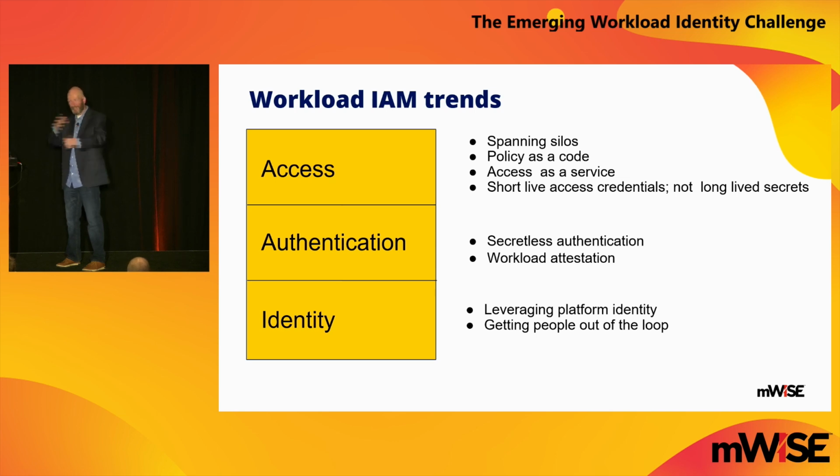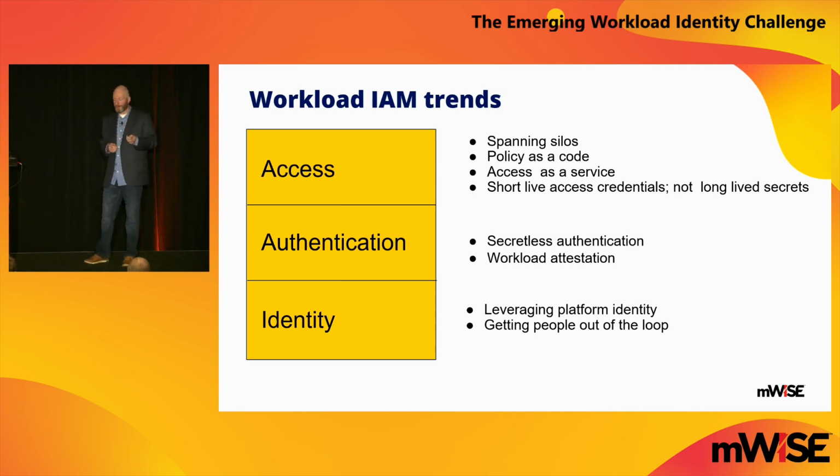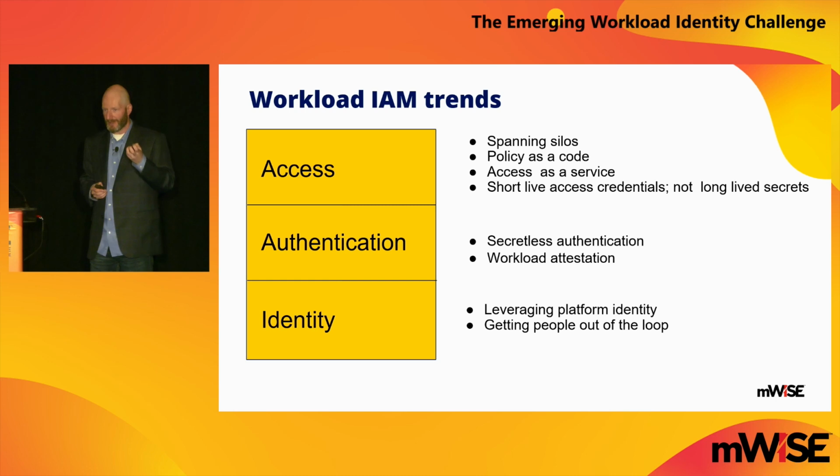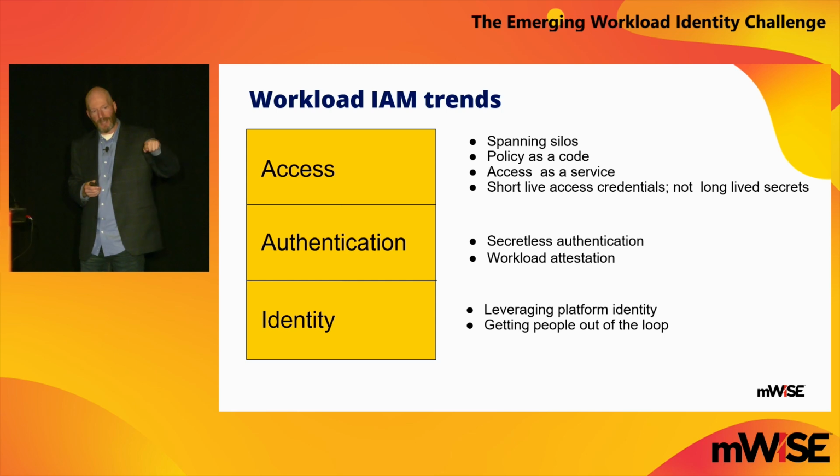Right now the community has started to build on top of that and figure out a better way. Workload attestation is a concept where, without having a secret associated with the client workload, you figure out what this workload is. Usually you take the platform identity of this workload, plus you add some signals, and as a result, we know that this workload has a Kubernetes token, which proves that it has this pod, plus we know that it runs in a trusted cluster, and plus we know that it runs in a trusted AWS account. It's good.